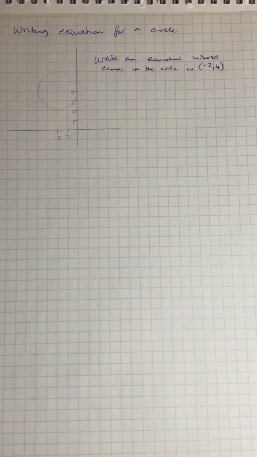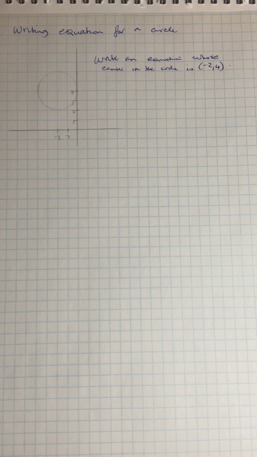So in this lesson today, you're going to learn how to write an equation for a circle. There are times when you will be given a diagram, and sometimes the center is not going to be at the origin. So there are a couple of things I'm going to talk about. I'm going to talk about when the center is not at the origin and what you have to do, and when the center is at the origin, what your equation of the circle is going to look like.